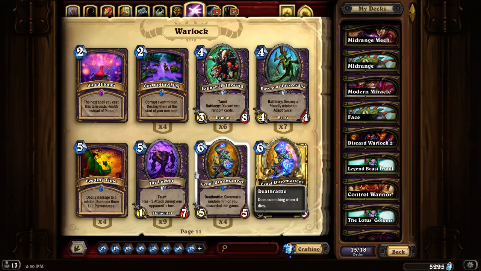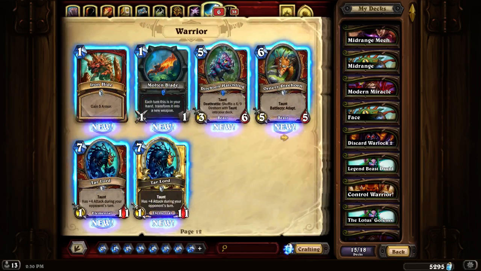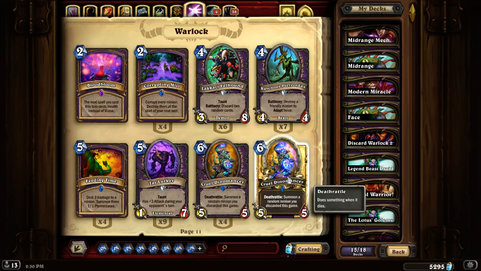But discard Warlock will seem like a lot of fun. They added a bunch of new cards. I think they added some legendaries. Summon a random minion you discarded this game. So let's say you discarded this card and you're like, whatever. Now you summon it. Oh, hey, I have it back now. And if you could bounce it back to hand, then you could play it again. And yeah, I think they really focused on Discard Warlock this expansion.